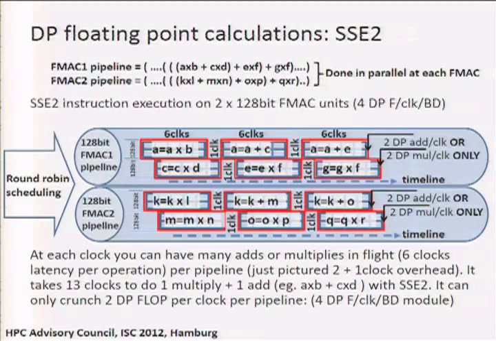Here, through the scheduler, which is called round robin, you're feeding this pipe and this other pipe at the same time with instructions. They could be instructions doing this multiplication or this addition in such a way that when you're adding the numbers, the result gets into one container, the same one as you had. For example, I'm using A all the time here: A times B, you put the result into A. Or here, C times D, you put the result into C. And on addition, it's A plus C, and the result into A, and so on. This is also a container of 128 bit, so this is a pipeline of 128 bit, and then another one.